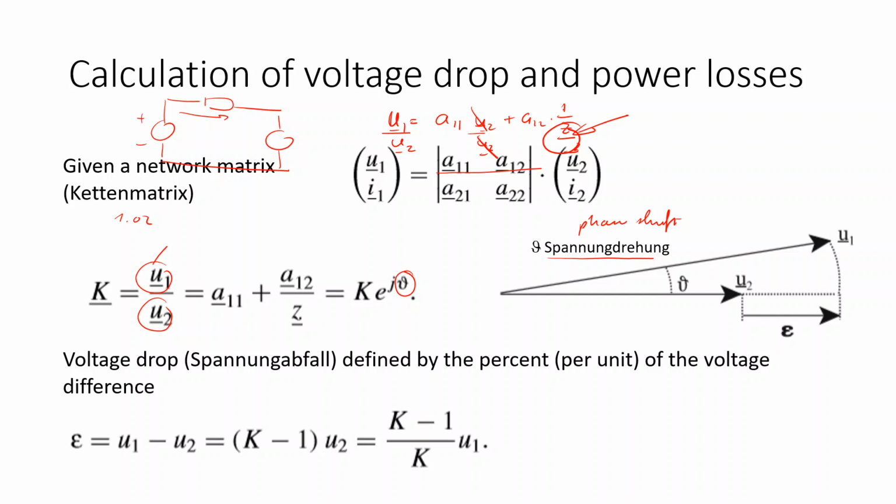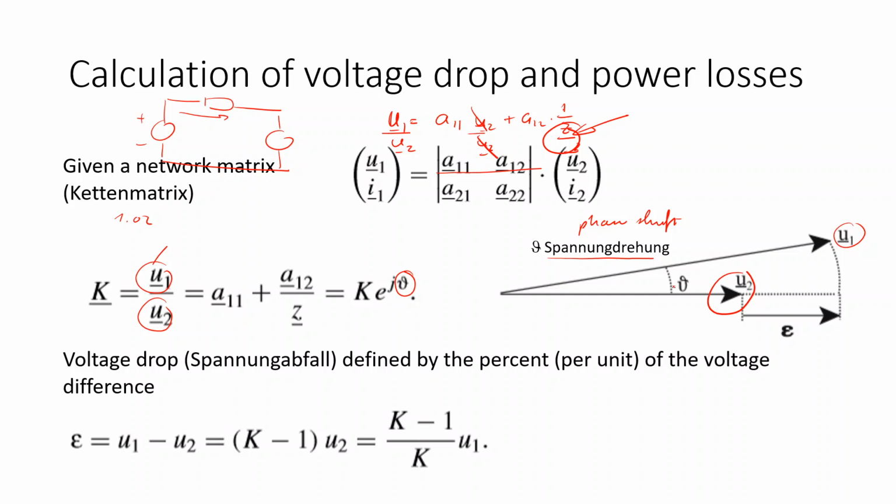Now you could see that U1 is equal to U2 times K. From this ratio, U1 is equal to K times U2. If we put U2 as a reference, we multiply this by K. K is e to the j of a certain angle, and of course with some gain or some magnitude. So this is U1. This shift is called phase shift because it is shifted from the receiving end by this angle here.